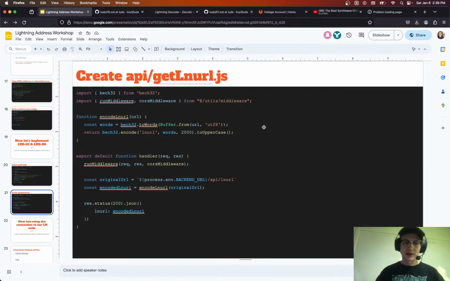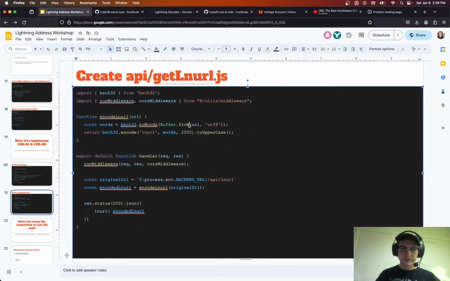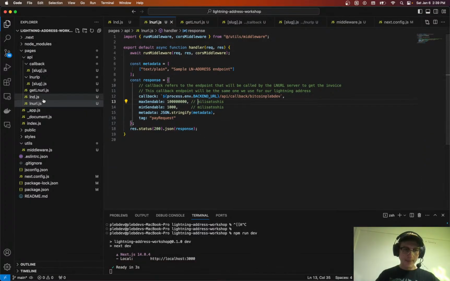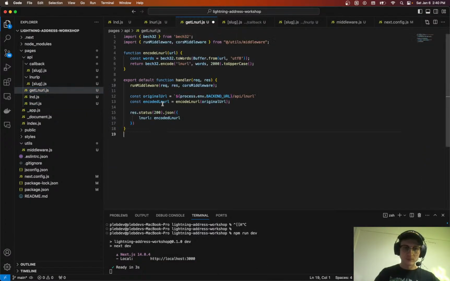Now let's fill in our getLNURL.js. What this is doing here is, once again, let's start with the handler. We have our handler for the API endpoint. We run our middleware just like last time, and we take this original URL and we encode it in this bech32 format, and we just return it.